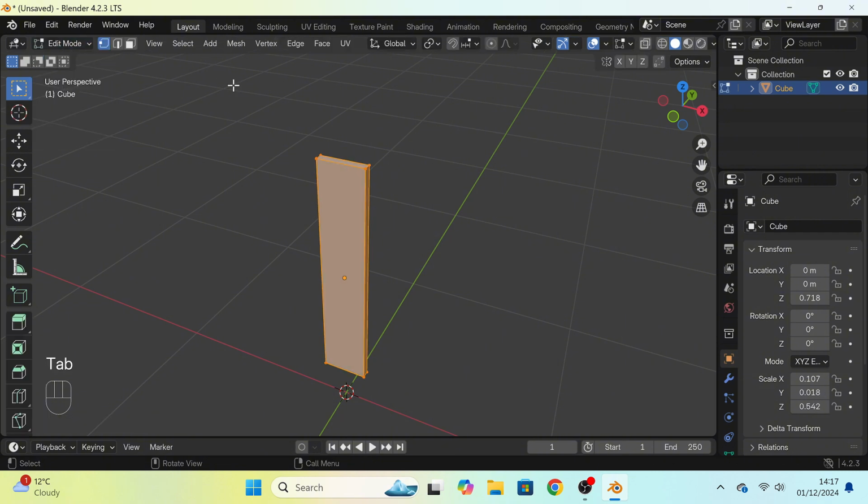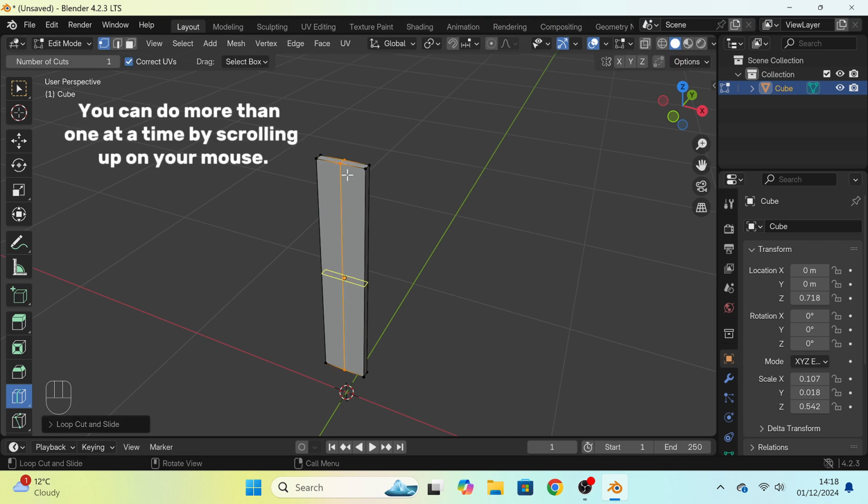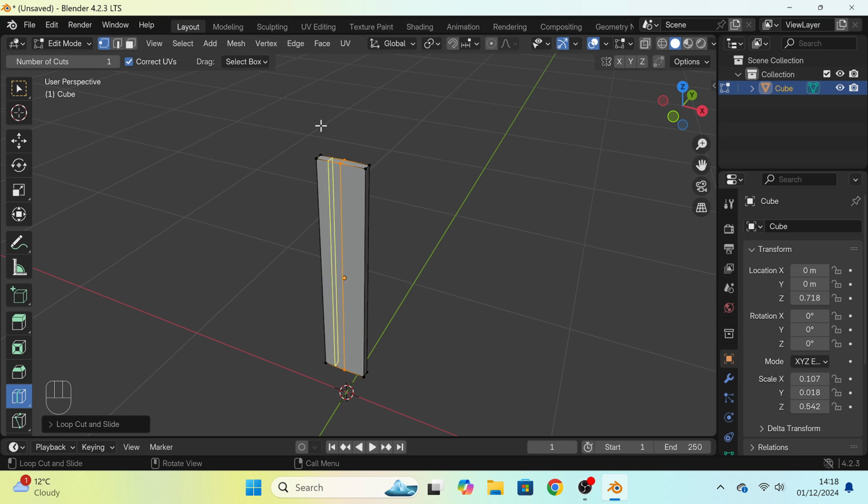You can go to object mode at the top left hand there, or you can just press Tab and that will flick between object mode or edit mode depending on what you want to choose, right? So we're going to go to the vertexes here, and that's the little dots that you see on the corners, and we're going to add some more. Now we're going to add some more edges by adding in some loop cuts. You do that by pressing Control R, and if you click along an edge, it will allow you to put another one. Now if you left click, you can also right click straight afterwards just to lock it in place, otherwise it does move along.